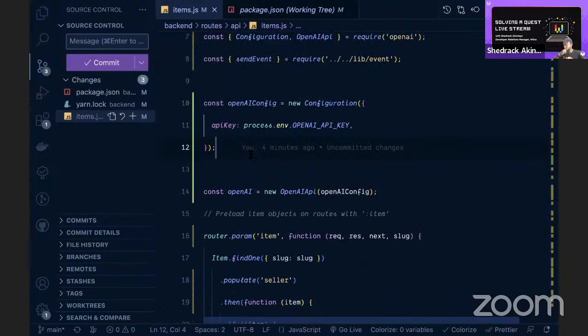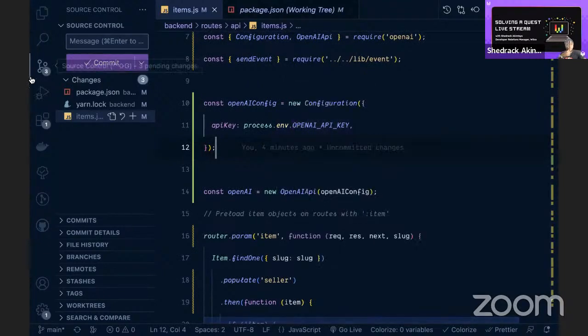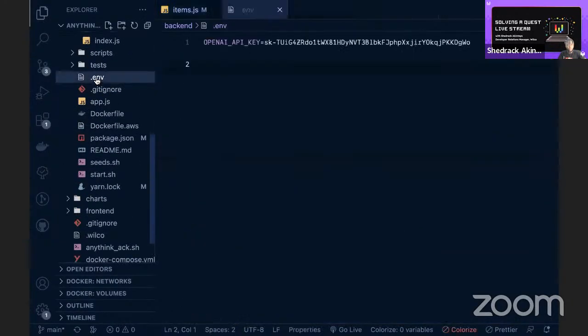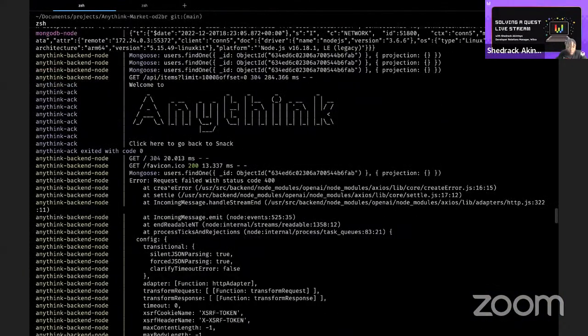OpenAI config, let's be certain that we are doing this the right way. Sometimes it's mainly because the env file is not available, but this looks good, right? OpenAI API key. Sometimes when this happens, it says create error.